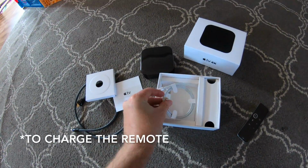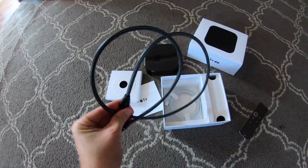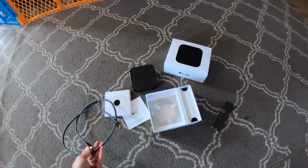Another thing you're going to notice, there's no HDMI cable inside this box, so you're going to want to make sure that you have a high-speed cable that's rated to work with 4K and HDR material if you're planning to hook this up to a 4K television so you can watch the Dolby Vision and HDR10 materials. If you don't know what those things are, links down below where we explain Dolby Vision, HDR10, 4K. We've even got a review of the Apple TV already up on the site, so that link will be down below as well. So let's go ahead and set this thing up.